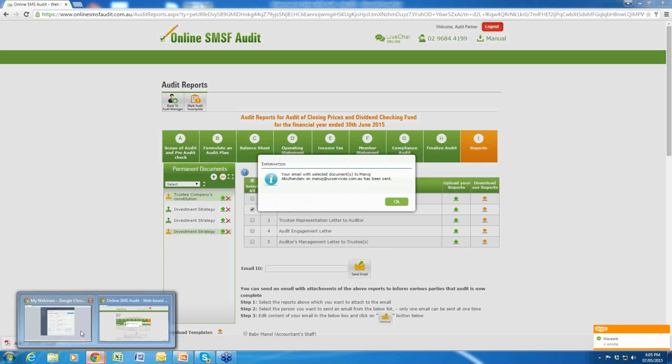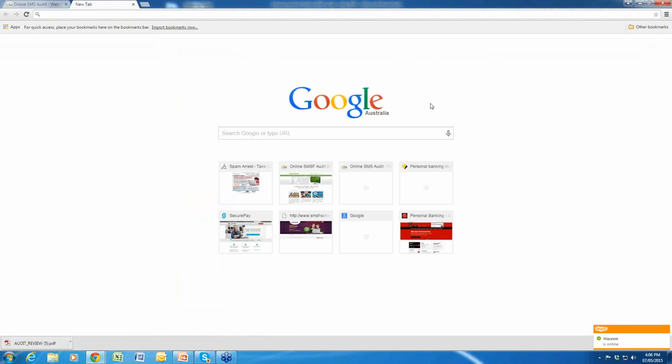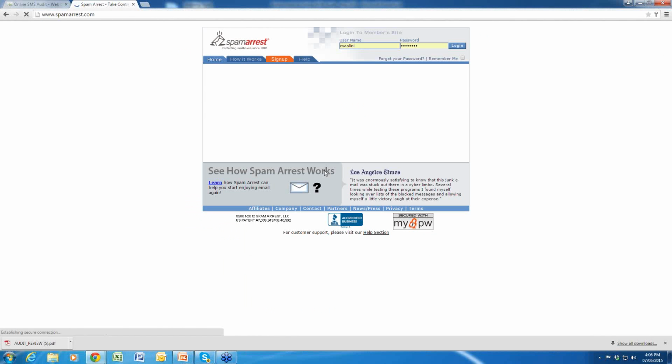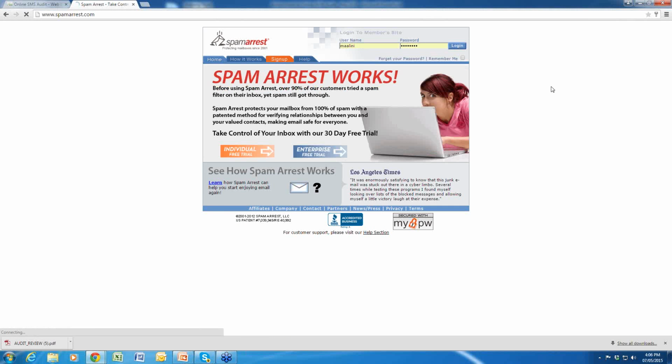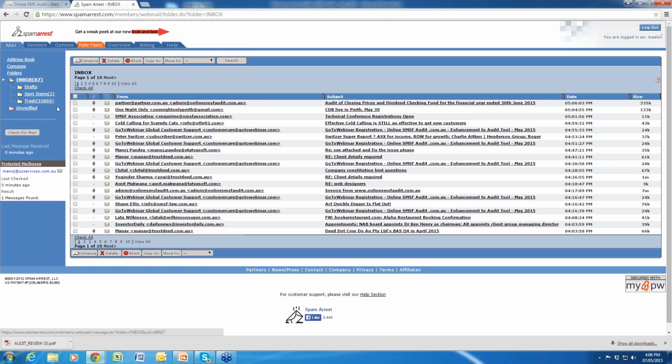So now I have to go to my inbox and see whether I've received that email or not. I use Spam Arrest. So basically the email is going to America, and I am logging into an American website and checking whether that email has been received. Okay, so that email is sitting right here.